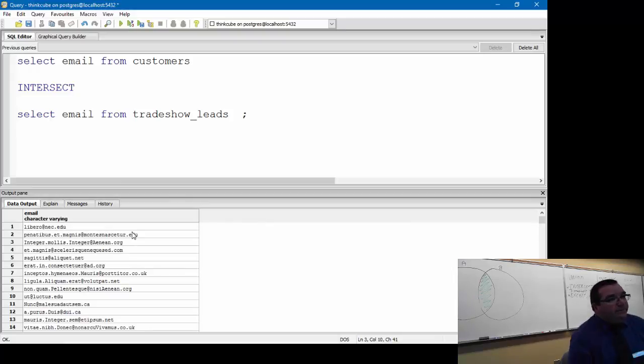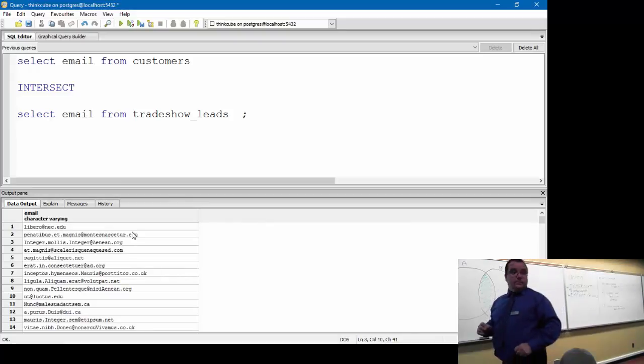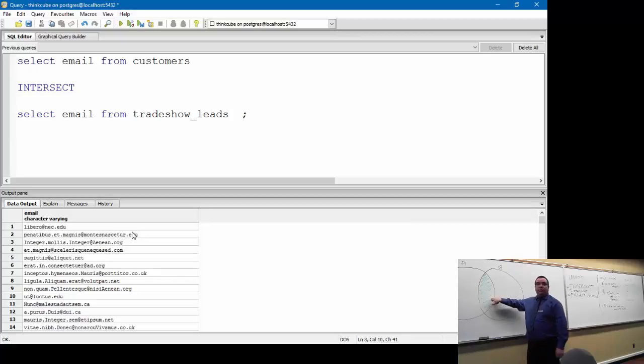Intersect says, give me the rows that exist in both tables. So this is to find the overlap between two sets. Intersect gives you this. Union gives you everything of A plus anything you find in B. And then you've got the last one, which is except.